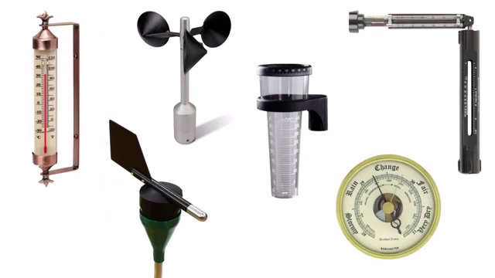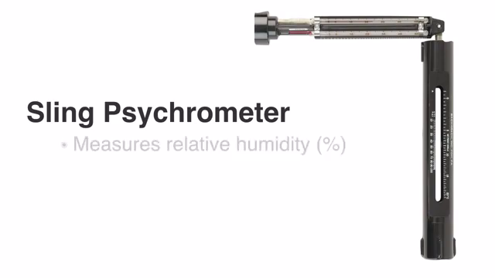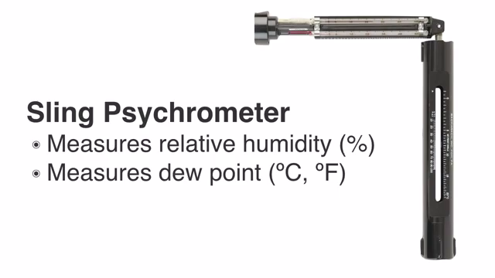Our next instrument also makes use of thermometers. It's known as a sling psychrometer, and it's used to measure the amount of moisture in the air. Specifically, it measures the relative humidity as a percentage, or it measures the dew point in degrees Celsius or degrees Fahrenheit. It simply is composed of 2 thermometers attached to a handle. One of the thermometers has a wet piece of cloth on it, and when you swing this around, the water in that wet piece of cloth will evaporate, cooling that temperature down. And by comparing the regular air temperature to the temperature of this wet bulb thermometer, you can gauge the amount of moisture in the air.